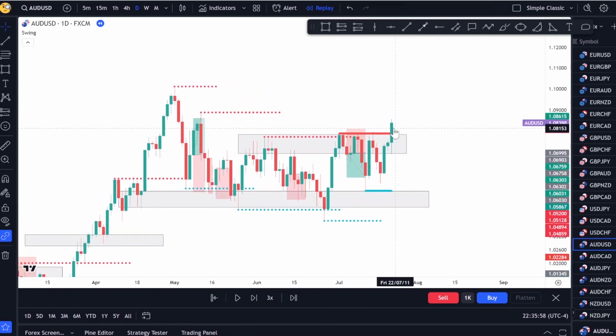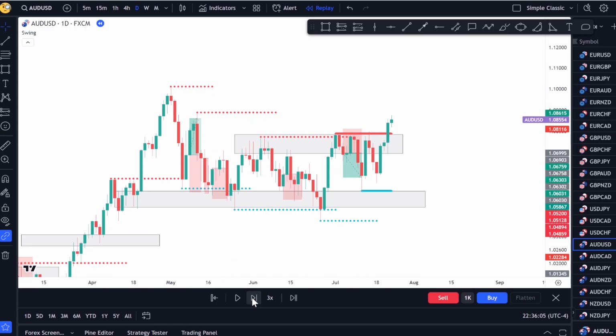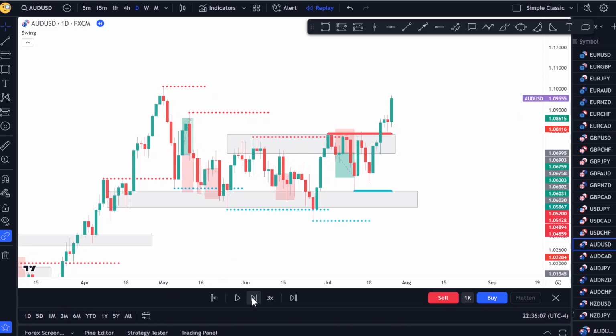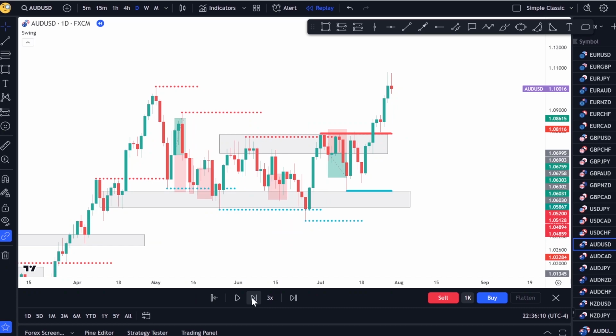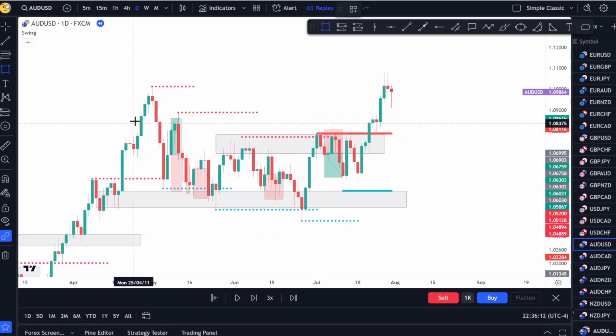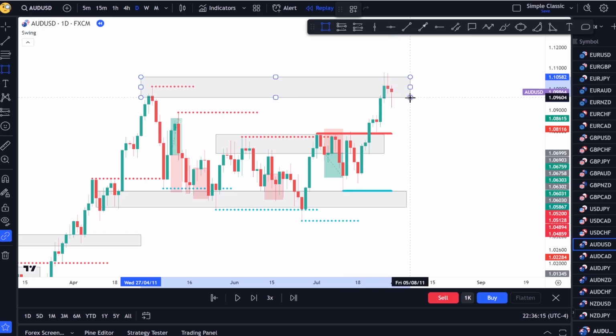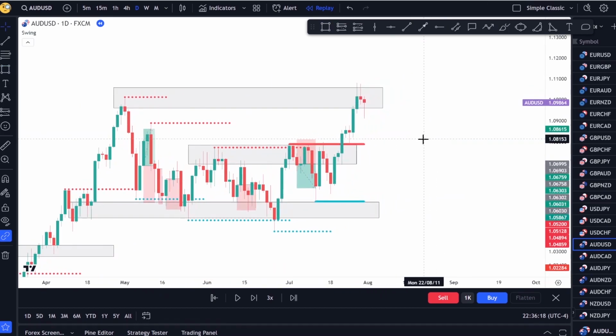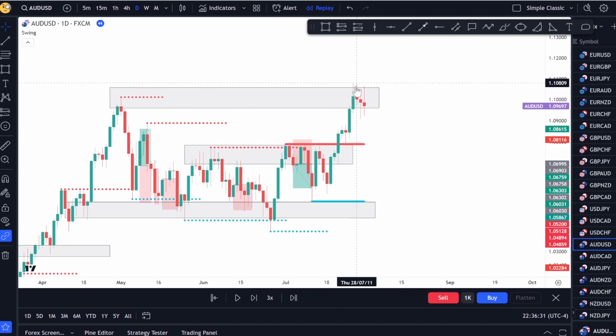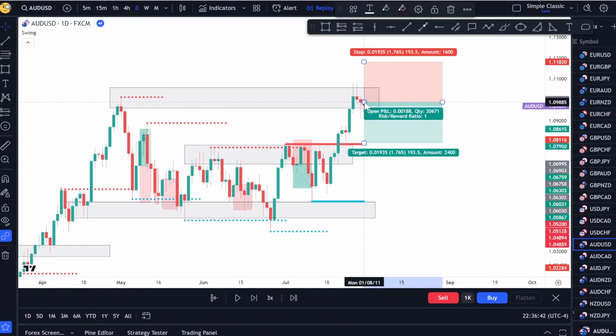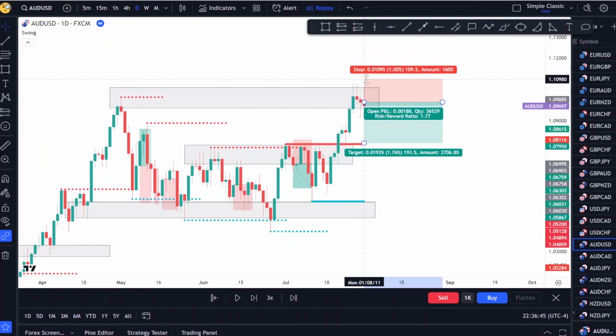Okay, looks like we've finally broken out of this. We have a zone here. It's reacting to it, obviously. Question is whether we're gonna bounce or not. But it's the second time, that's just confirmed the zone. Third time. So once it tried to break, came down. Second time tried to break, came down. So this is our third test of the zone, and that would give us the entry.